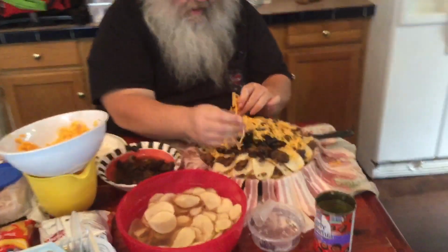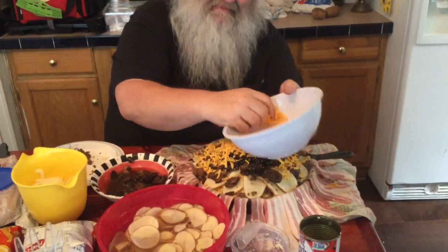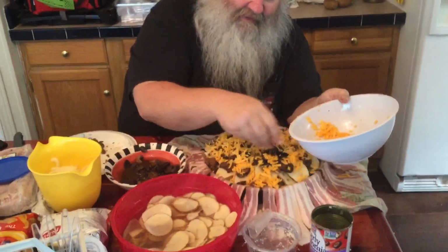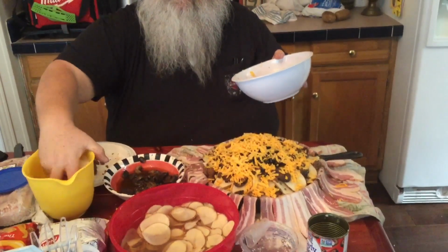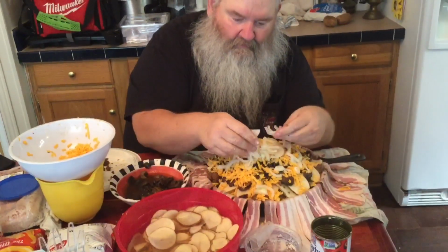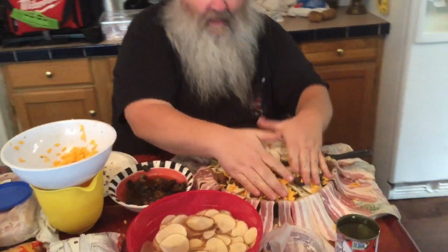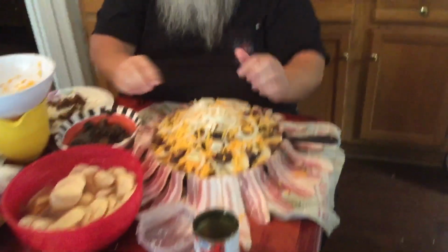Can he get one more layer? Can he do it? Oh my gosh. You're going to have to stretch that bacon. Stretch the bacon. We got a bacon stretcher, you know. Almost forgot the oil. Again? Well, it's because it's hiding. Smells good. You do one more layer of potato? I'm going to try. I'm gonna give my best effort to make one more layer of tater.